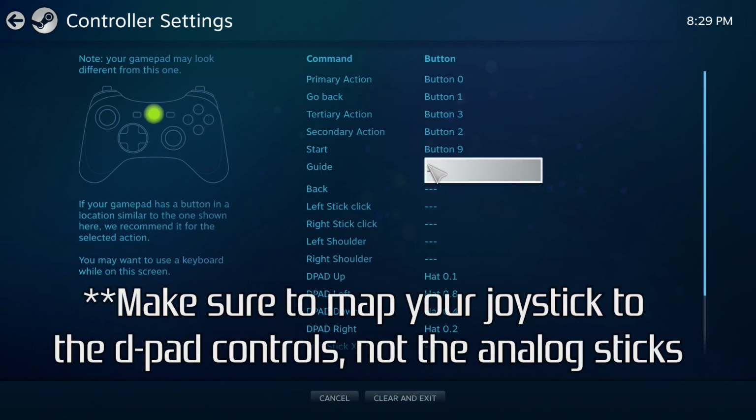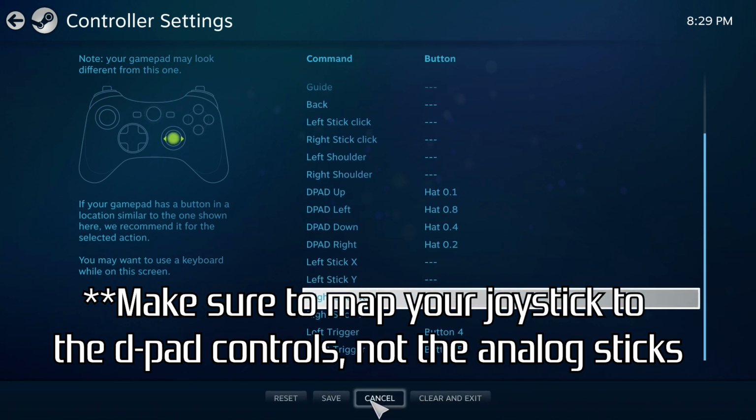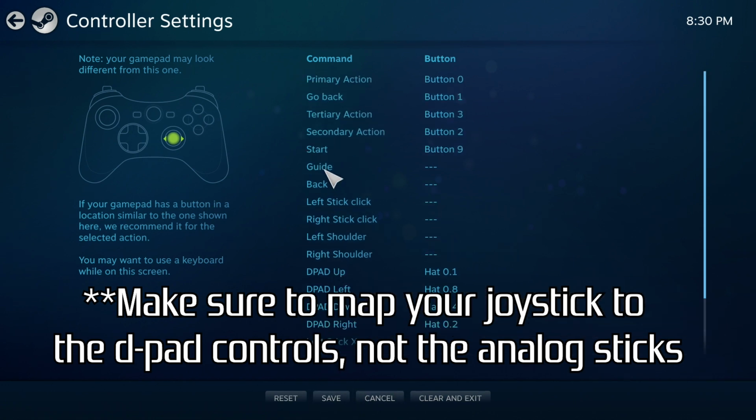We need to make sure that those 3 feature controller settings are checked, and then we're going to go ahead and select our bottom detected controller device. And from here, it's going to ask you to start mapping. Once you are done mapping, you're going to go all the way down to the bottom of the screen and there is a button called Save.